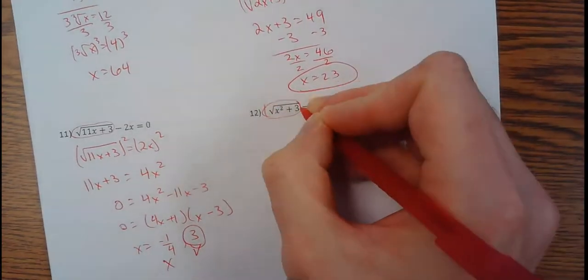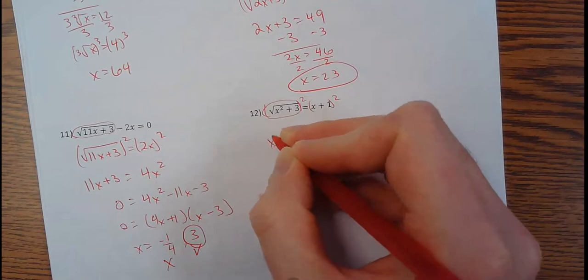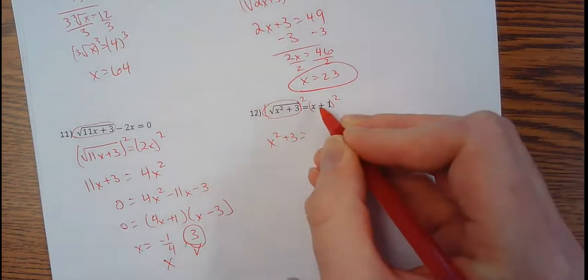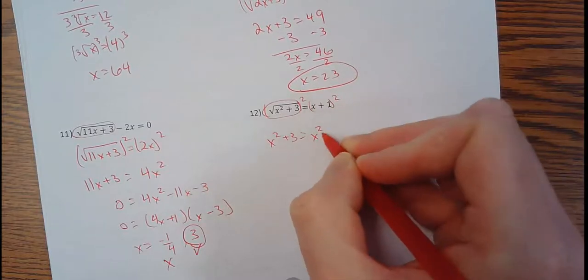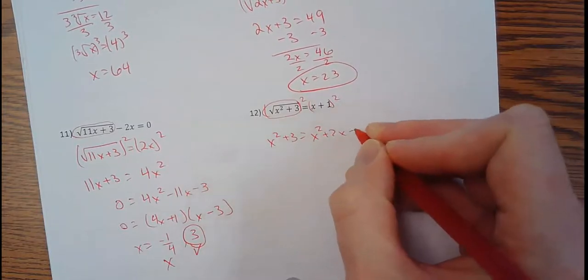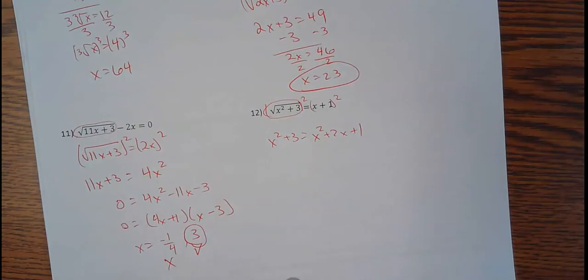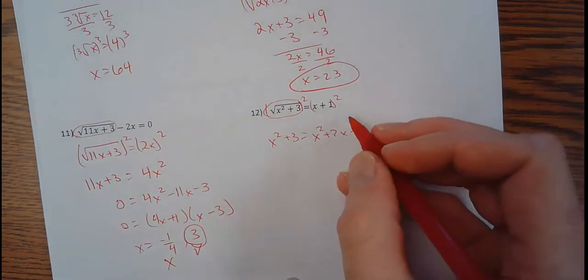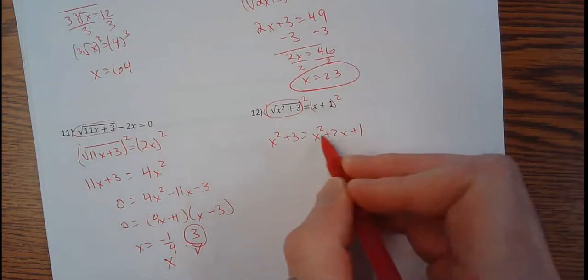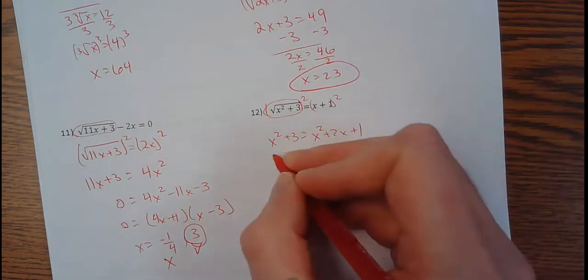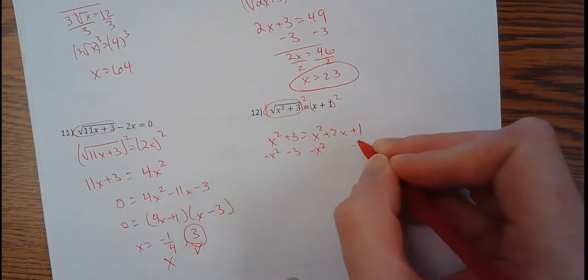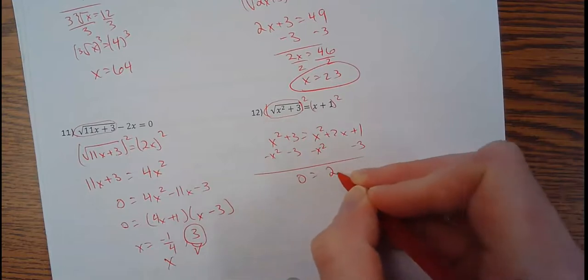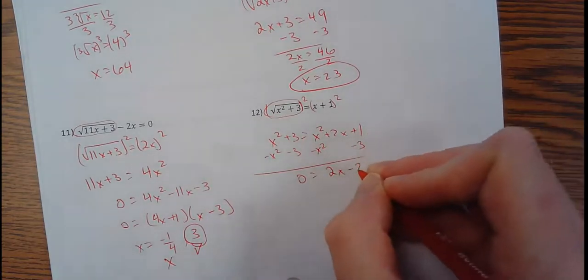So go ahead and square both sides. Again, I'm squaring this, x squared, then x times 1 and double it, so it'd be 2x, and then 1 times 1 is 1. If you don't get that shortcut, just write it twice. x plus 1 times x plus 1 and FOIL it. Now, if I bring everything over to one side, stuff goes away. It's kind of cool. The x squareds are going to go away, and we like that. So this would be 2x minus 2.